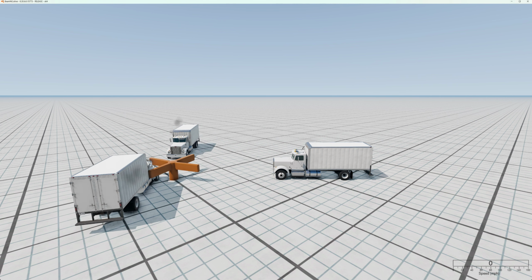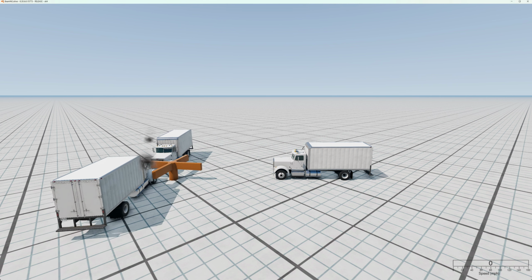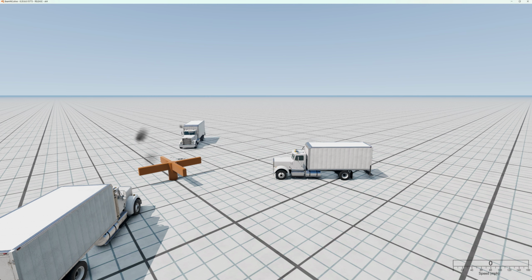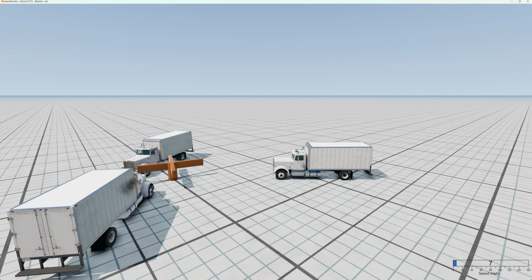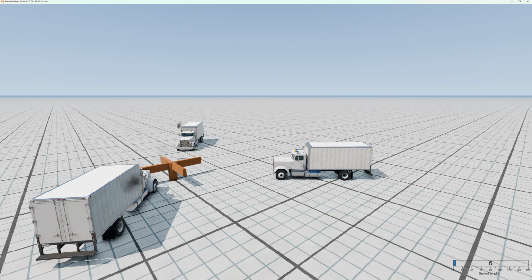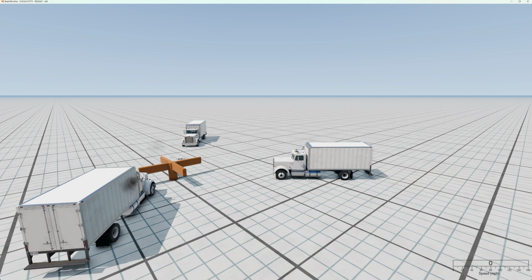It just won't do it with the third vehicle, unless you got a fourth object. Oh, you know what? I'm hitting the wrong key, folks.